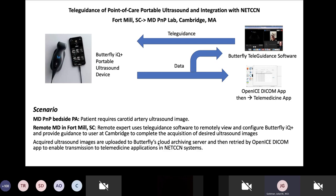and the ability to transmit images. I think the really profound change that we're looking at now is the ability for the local user to not necessarily be an expert, but to tap into the expertise of perhaps a physician, ultrasonographer, or other person who's trained in that. And not only to get that person's knowledge in image interpretation, but perhaps equally important, figure out which way to point the darn thing and how to aim it, and to set it up correctly. Because for all of us who've used ultrasound, there's quite a steep learning curve.